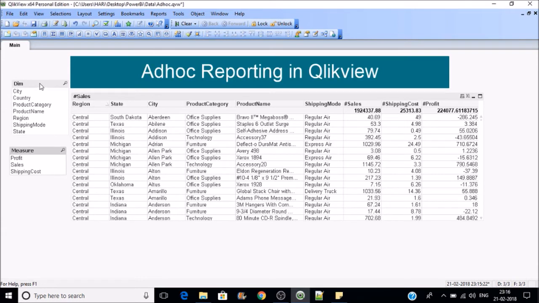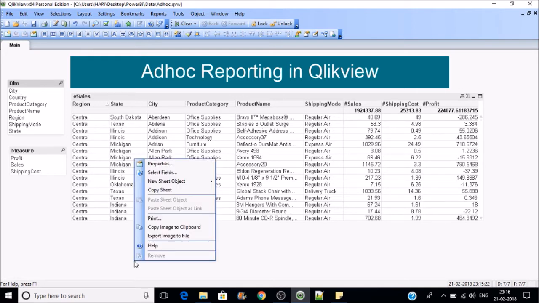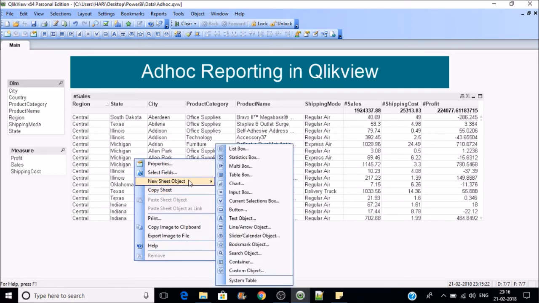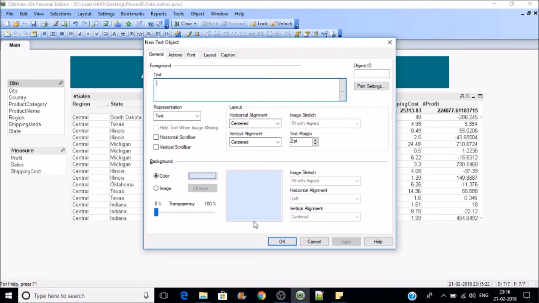So we would be able to capture which value is being selected in either field. Suppose you want to see which values get selected in the dimension field, you can use the function GetFieldSelections of the field name Dimension.